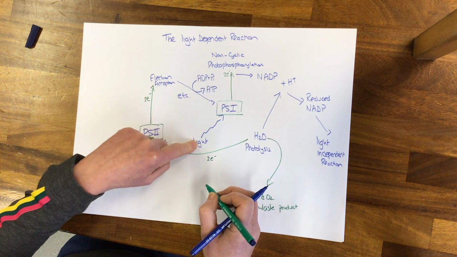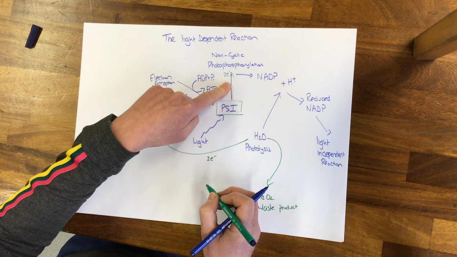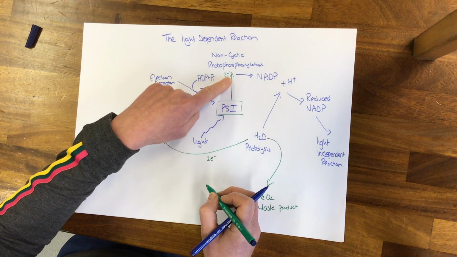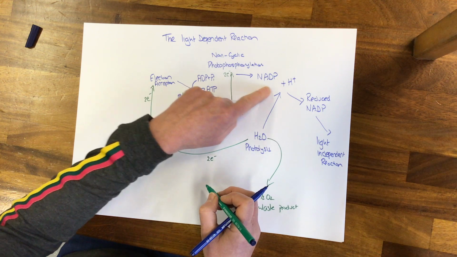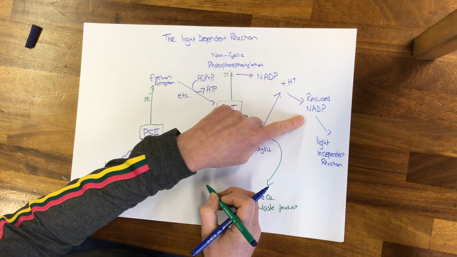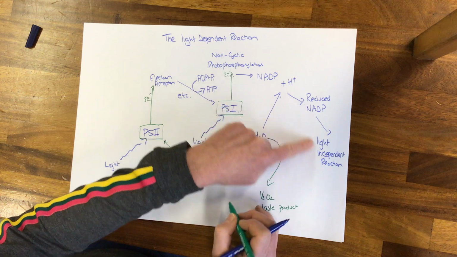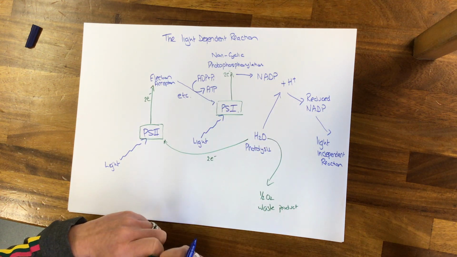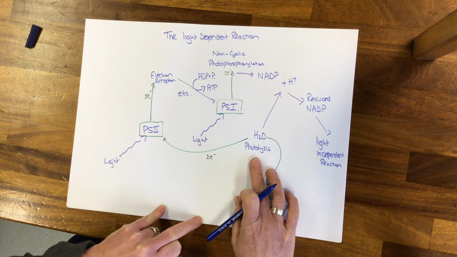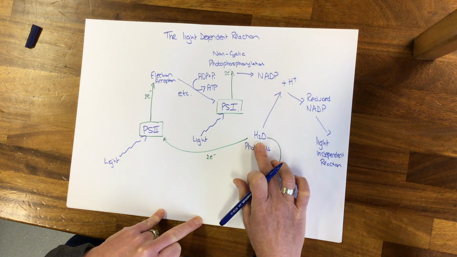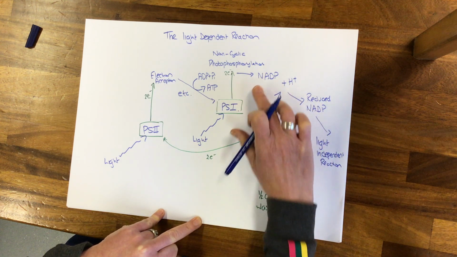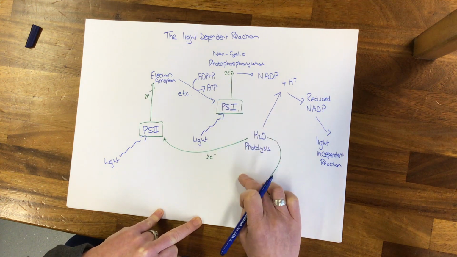Photosystem 1 has also had the light harvested, and the 2 electrons have left. They this time join with a coenzyme called NADP and combine with hydrogen ions to produce reduced NADP, which will go to the light-independent reaction. The hydrogen ions have come from the photolysis of water. The light has split the water, so our hydrogen ions have joined with the NADP and the electrons.